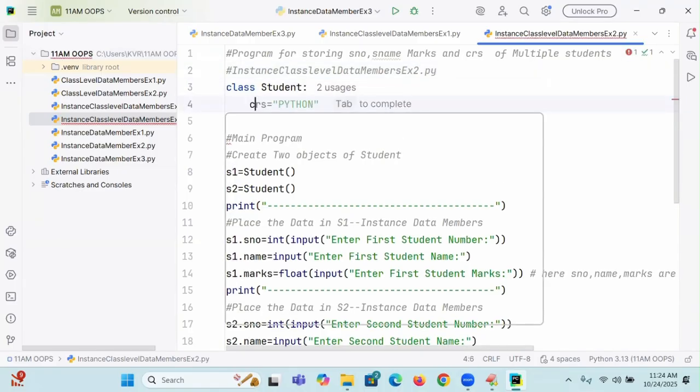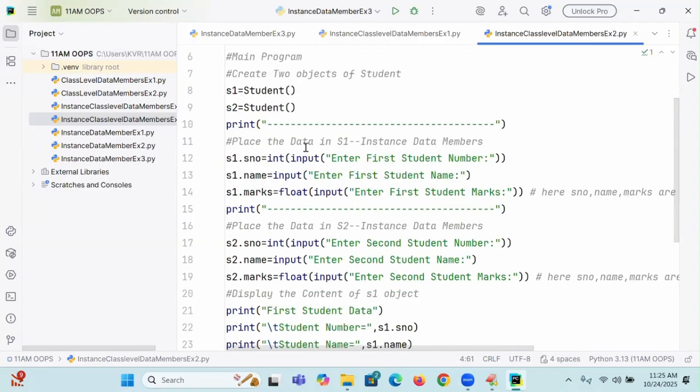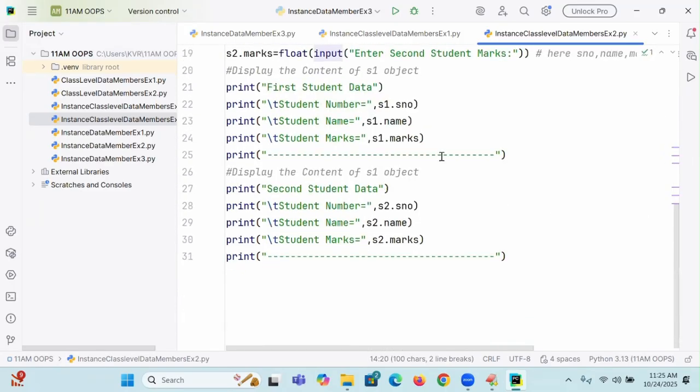What should I do? CRS is equal to Python. CRS is called class level data member. Well, students, here I read the data while I am printing it.